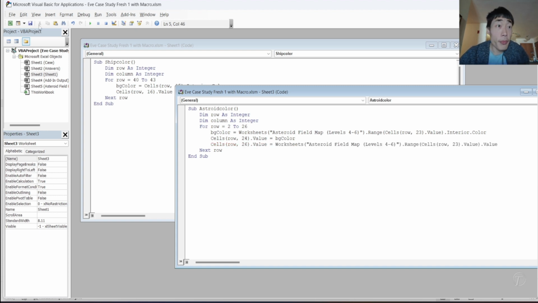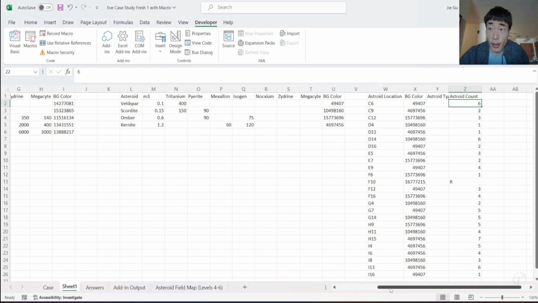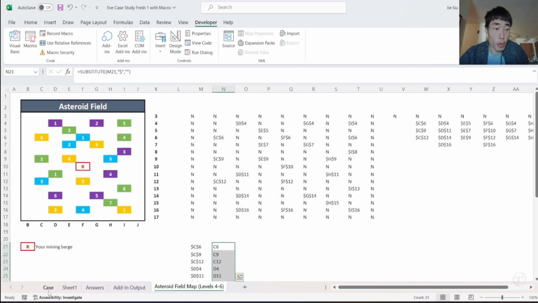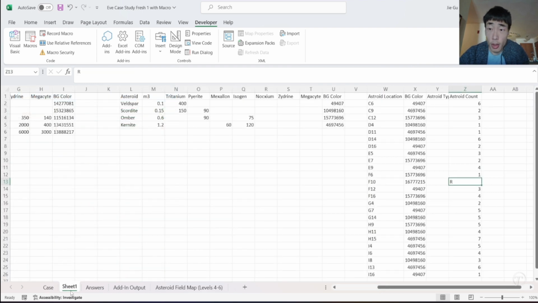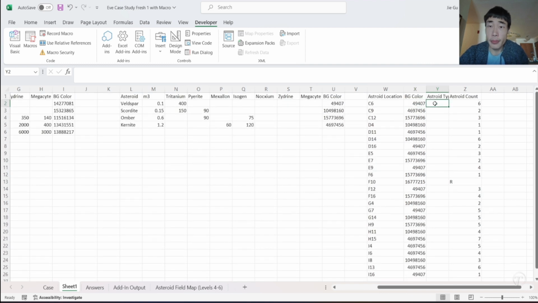I think that should be it. And we'll just save it and we'll just run this. And let's see if it did what we wanted. Yeah, awesome. So this is our starting barge, that random R square. So we're not really concerned about this F10, but it doesn't really matter. We can just leave it. We have the background color and we have the asteroid count.